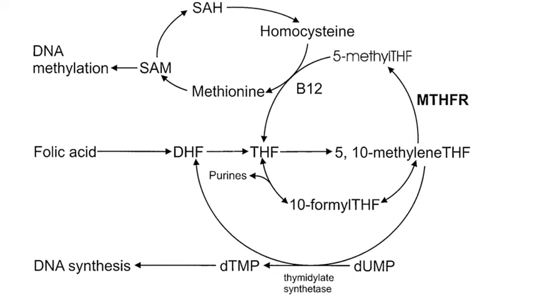So how is it that folinic acid can rescue normal cells from the toxic effects of methotrexate, but rapidly dividing cells such as immune cells or tumoral cells are not rescued from this effect by the supplementation with folinic acid? That's a great question.